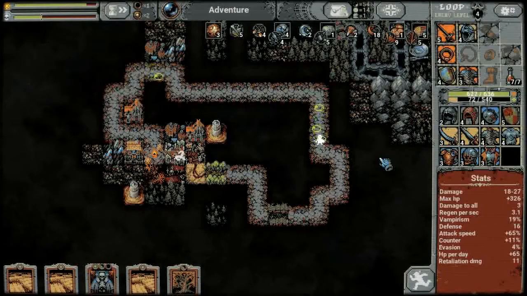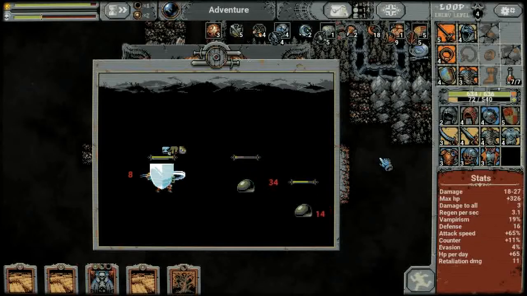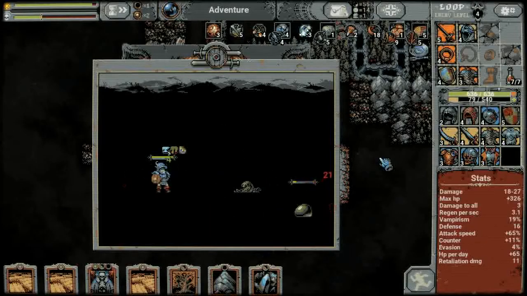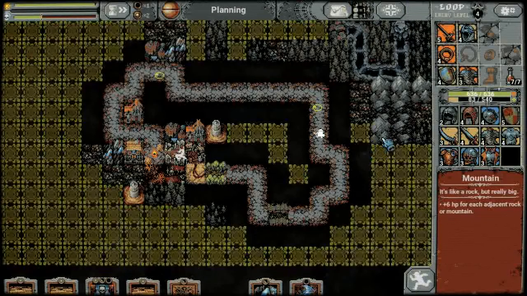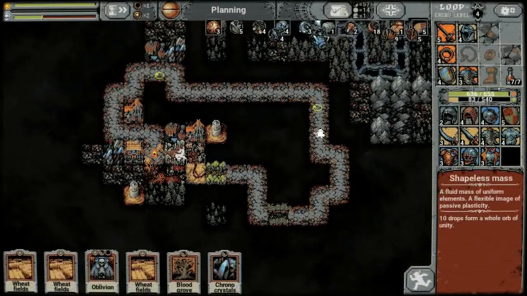We need to add more creatures to this side of the map. Maybe we'll get lucky and the goblins will be added somewhere over here, and in a way that we can actually manage them rather well.